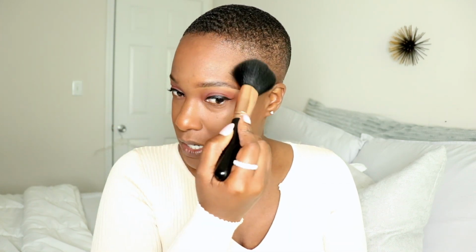And yeah, I like this powder. You guys have probably not even seen my Sephora powder in a minute, because when I do my makeup, I just use this right here. I don't use anything else. It's nice and lightweight. I don't see it as being a foundation. I just see it as a setting powder, a pressed powder just to kind of go over the top of your foundation. And that's exactly what it's doing.